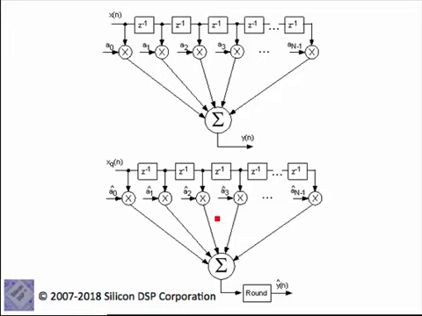In a fixed point implementation, there are a number of issues that arise. One is, of course, we have to quantize the input, so right there we have the addition of quantization noise. The second is that we can't use infinite precision coefficients, so we have to quantize the coefficients, so that's why the coefficients in this diagram are shown with a hat, showing that they are approximations.